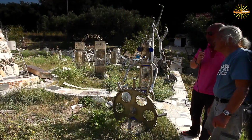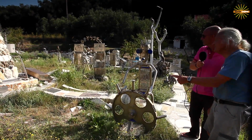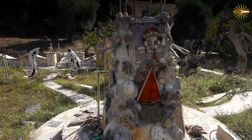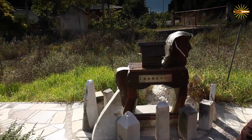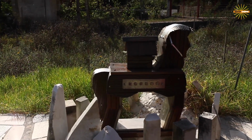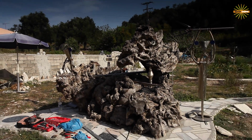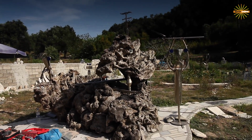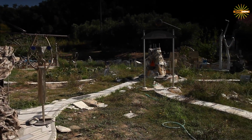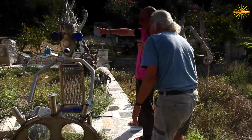What's your favourite piece? Have you got a favourite piece? The spring. Yes. And the horse. And this underground animal. Yeah. A big olive tree. I mean, that's huge. That must have taken some picking up and bringing over here, some moving. Do you want to come this way with me and let's get a little bit closer to the story here?